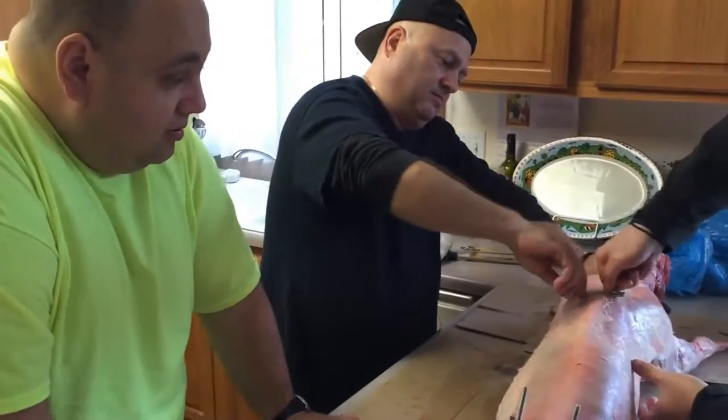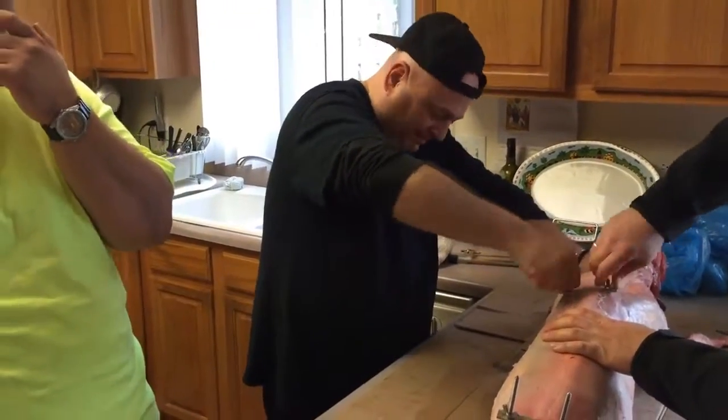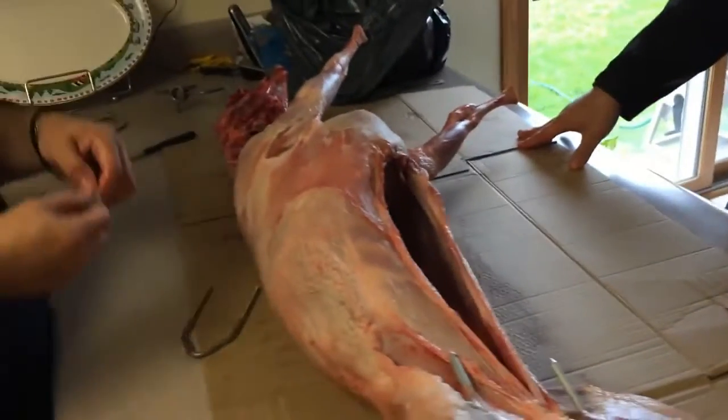How big is it? It's a 40 pounder. That's a big one. It's a big one, but it's a baby. You know how you can tell a lamb's a baby? Not by the size. You could have a lamb that's this small and be only 30 pounds, but by the teeth. The teeth are baby.